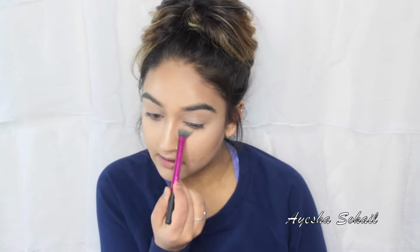Okay, so now that that is done, you don't wanna look insane. I'm actually gonna go in again with my Airspun powder. I can't move it, it's gonna fall everywhere, but y'all know what I'm talking about. The Airspun powder, I put it everywhere. I applied it before, because I feel like we just moved everything. Right here, I'm actually gonna go in with my beauty blender and just highlight. Make a line under that, just like that. And now I am gonna go back in with my bronzer brush and just darken everything up.